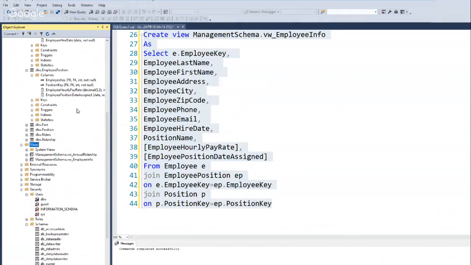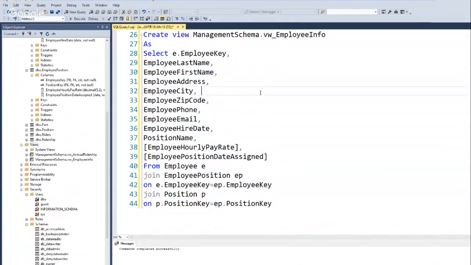Things that happen here are not necessarily reflected over here right away. Actually, the same is true the other way. Sometimes you can create something over here and it'll still claim it doesn't exist over here, but it'll function just fine. All right, so those are the two things that we're going to make to belong to the schema. That's all we're going to make to belong to the schema.